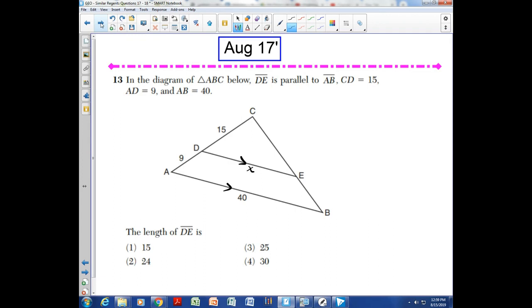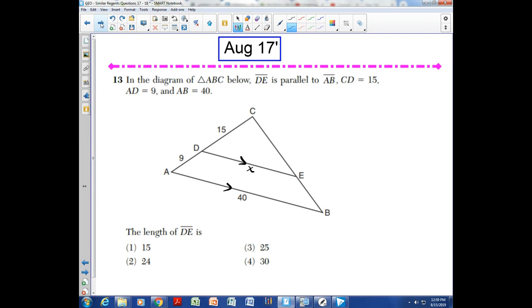However, you need to be very careful when you're using the side of AB and the side of DE, which I call inside the triangle. Here, the side splitter theorem does not apply. I can't use 15 and 9 in my proportion, right? I have to be careful to use whole sides of actual triangles.